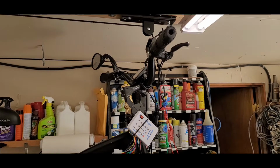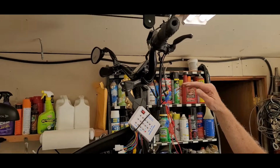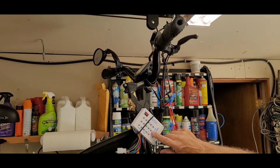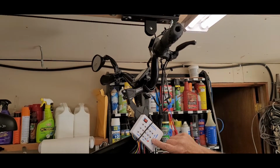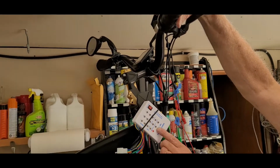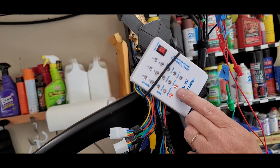Okay, so this is going to be the throttle test. We've got our 3 throttle leads hooked up here, which is basically a potentiometer, a resistor. So we're going to test that. This little light here is the one that tests the throttle, and by the intensity you can tell that the resistance changes on the throttle. I'm going to twist the throttle here, and if you look at this light a little closer, you'll see it come on. As I twist it further, it gets brighter and brighter. So you know that's a good throttle.